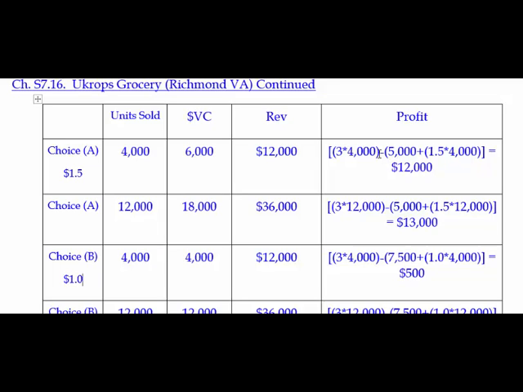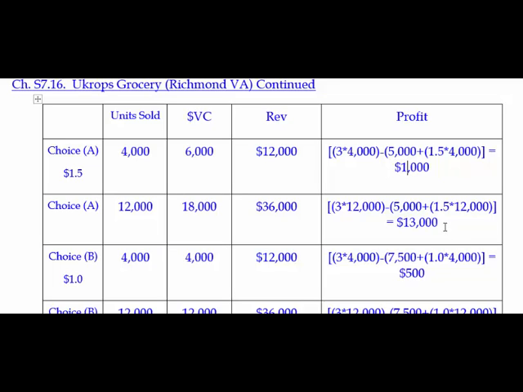So we sell and we know we're going to make $12,000 in revenue, but we have to pay for making the thing. So we have to pay our fixed cost, $5,000, and then we have to pay our variable cost, which is $1.50 times each unit that we sell. So in this case, 4,000. So what happens then is we end up with a profit of actually 1,000. I don't know why I have 12,000 there, but our total amount that we make is 12,000, but we have to back out 11,000. It gives us a profit of 1,000.